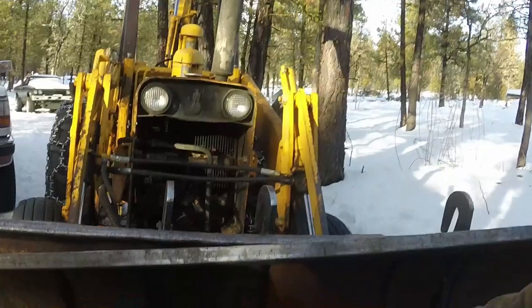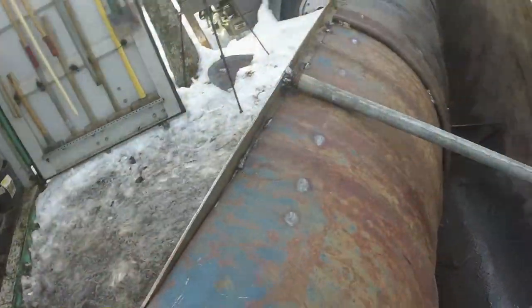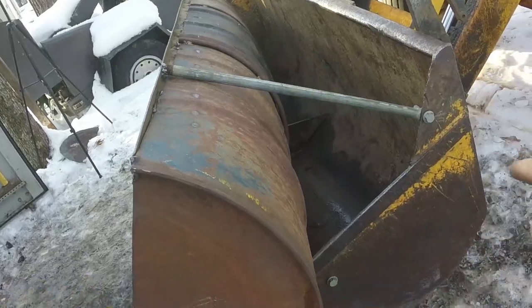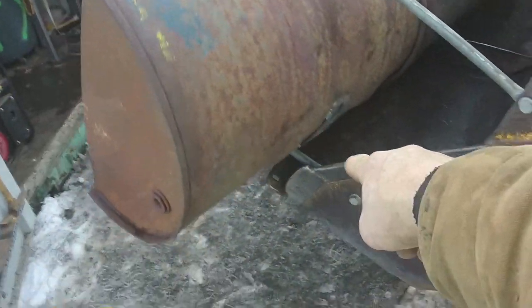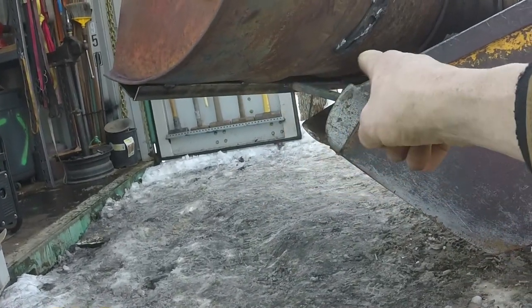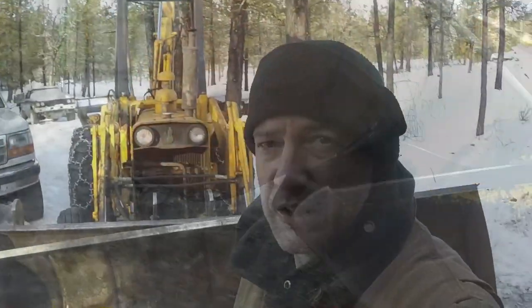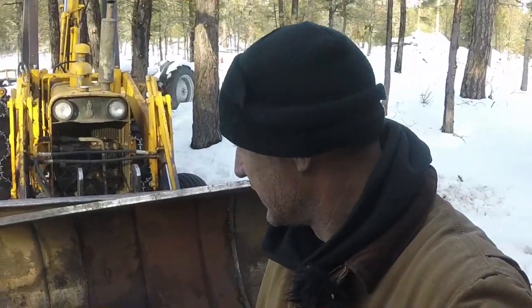I've got top piece right here. Got a brace right there. Another brace down there that goes all the way down to the bottom. Piece of support. That's the other half of that that I welded on the bottom. So now that it's all welded together and bolted up, let's go see if this thing works.